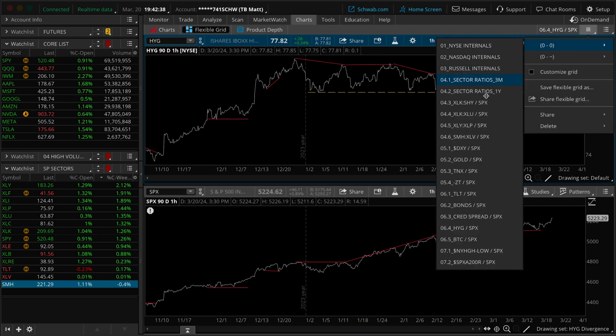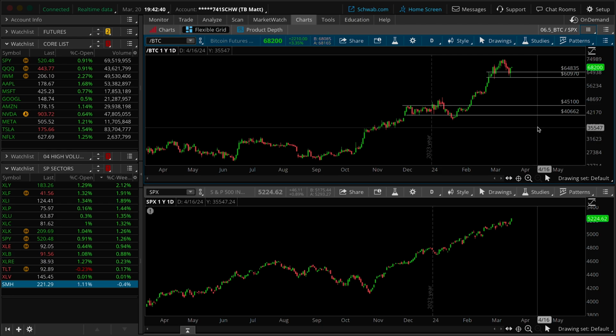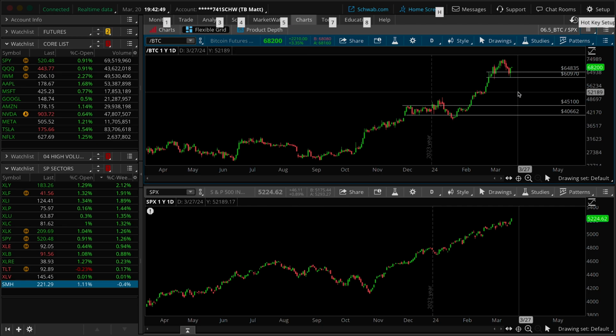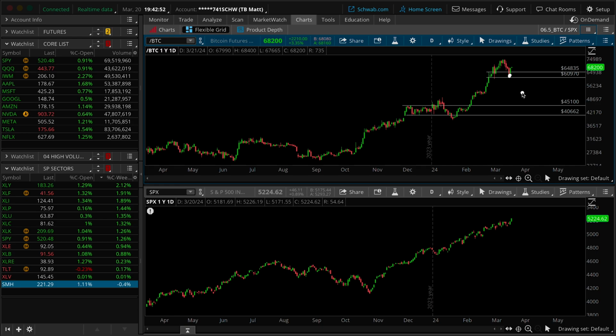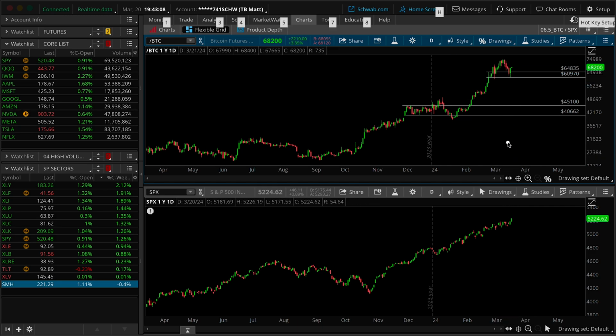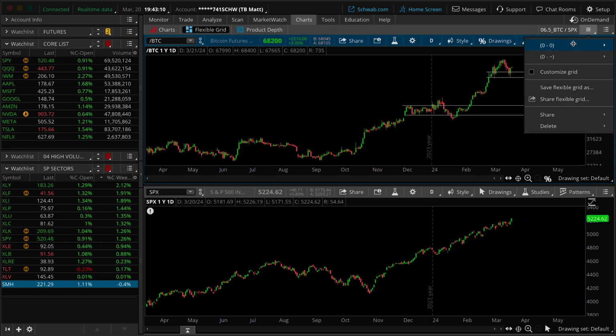Let's take a look now at Bitcoin. Speaking of high risk, high reward, everybody seemed to be freaking out about this pullback over here. It's nothing more than a mild pullback off of the all-time high after a very impressive breakout from Bitcoin. Not that I played this long or anything, that's not what I'm trying to get at, but geez, the headlines really make this thing overblown, and I get it, they're trying to get emotions involved. If we throw a fib on this just for the sake of having some fun, it's right to the 38.2, so very mild and acceptable bullish pullback out of Bitcoin. This does strike me as a risk-on indication for the broad market as a whole.